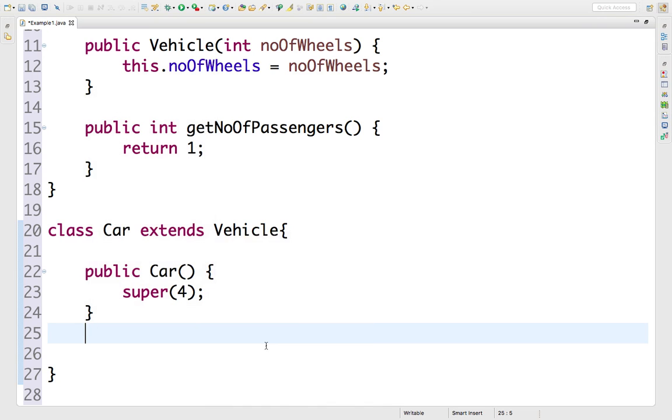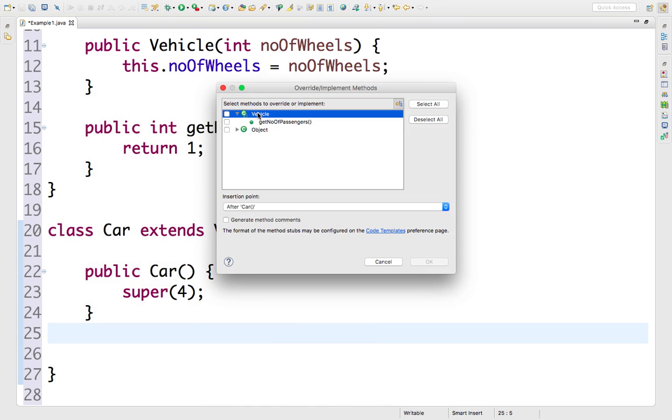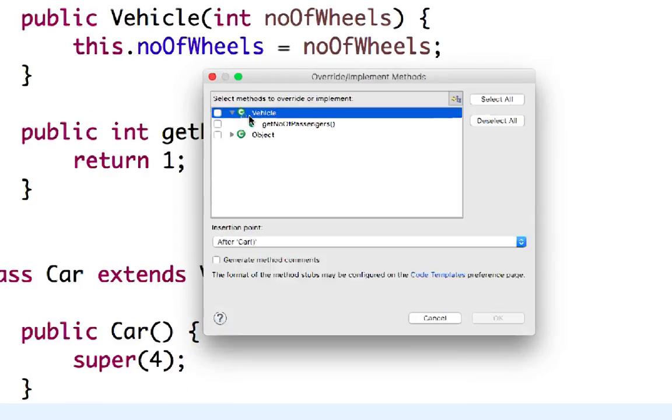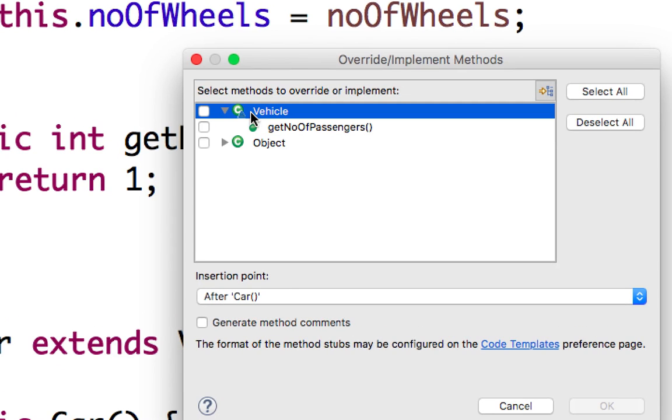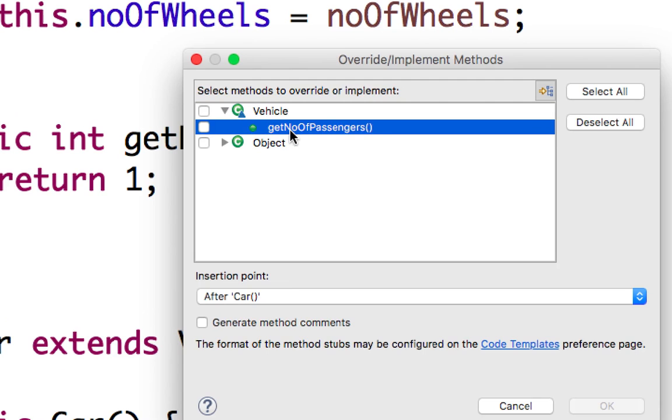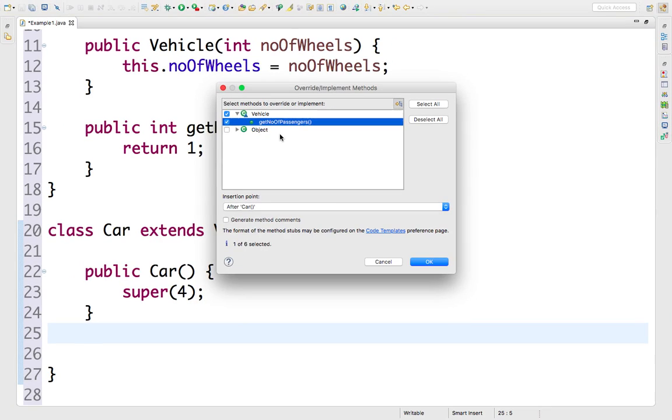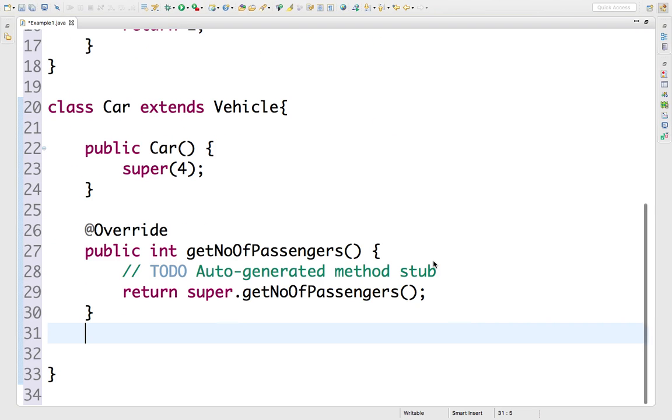If you click over here, it will tell you that class Vehicle, you can see this arrow, is basically the super class, and there is one method, get number of passengers. We want to override that. Select the method to override or implement. So we select it, and if we click on OK, it's going to be overridden.